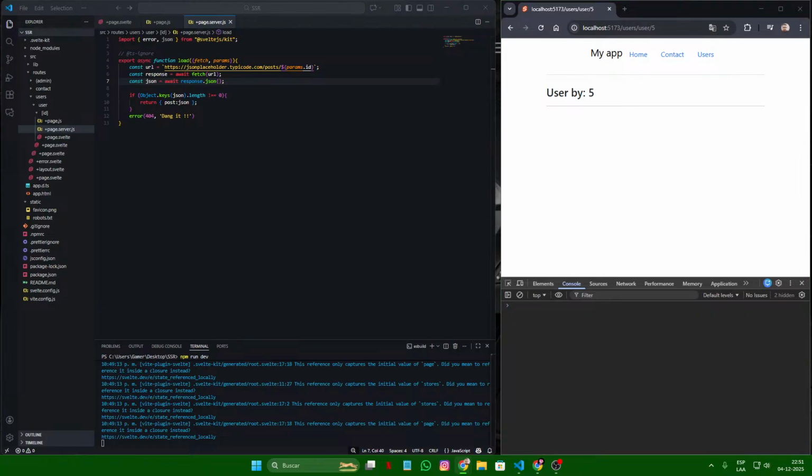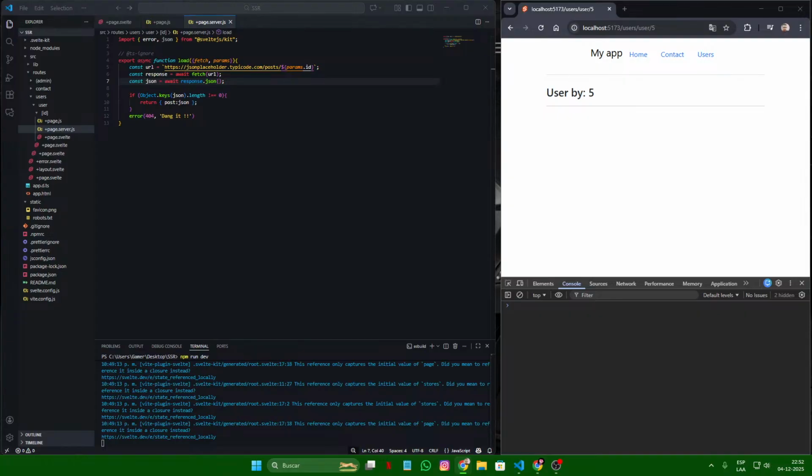With the page.js only getting the user, it overrides whatever the server is returning. That's why.